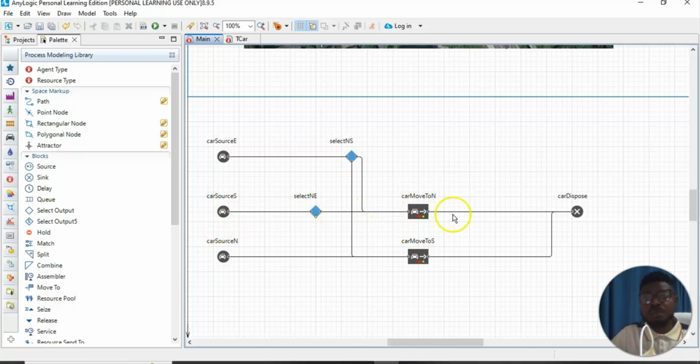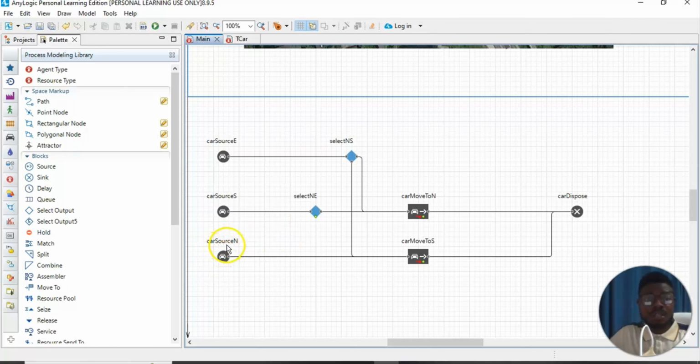But the first thing we have to do here is create a connectivity whereby when we have the road south, it can connect to the north and the east. We've done that. For the source here for the north, it should be able to connect to the south and also the east.